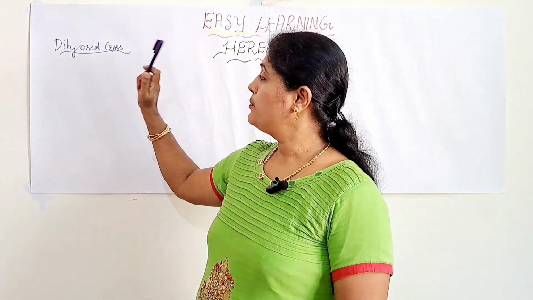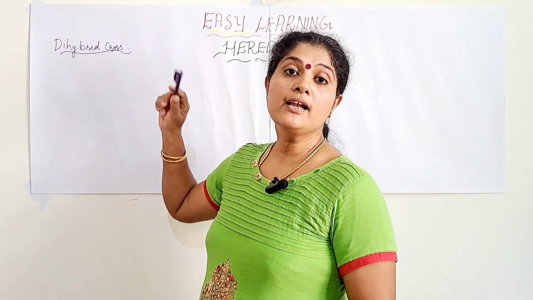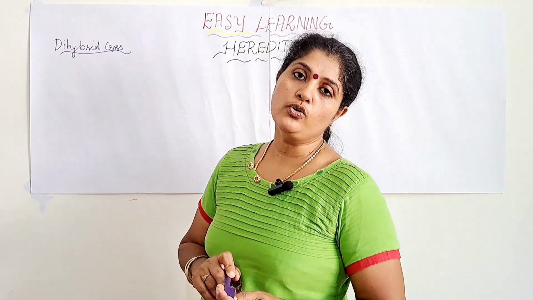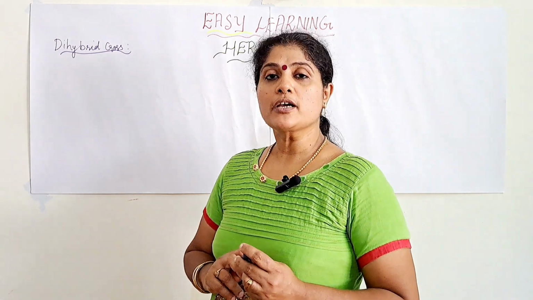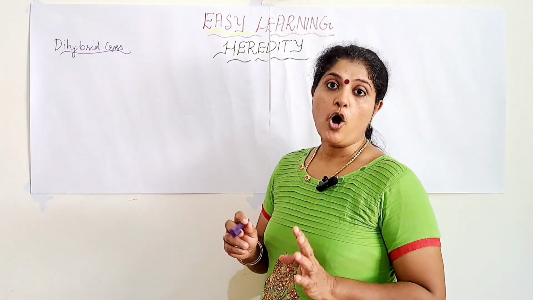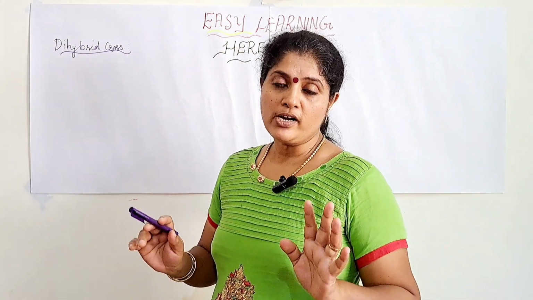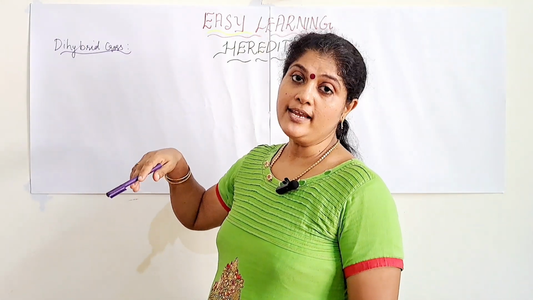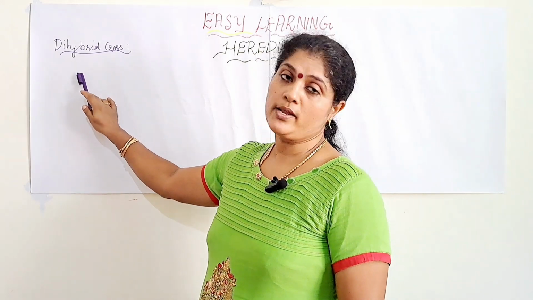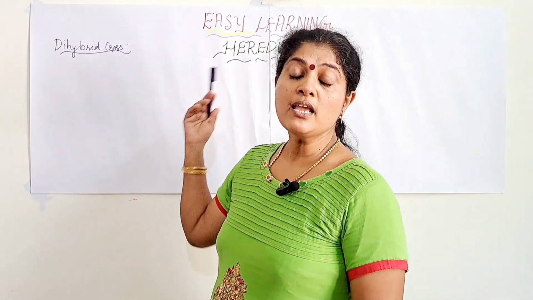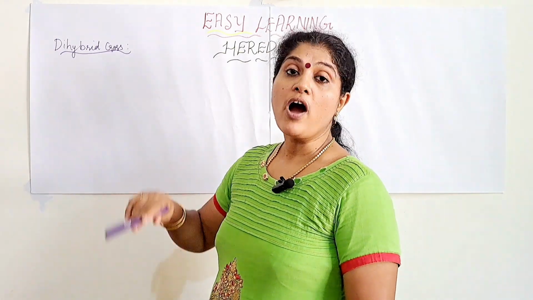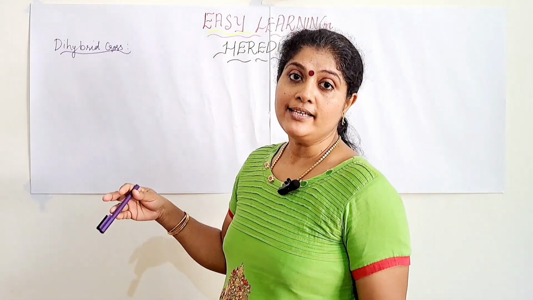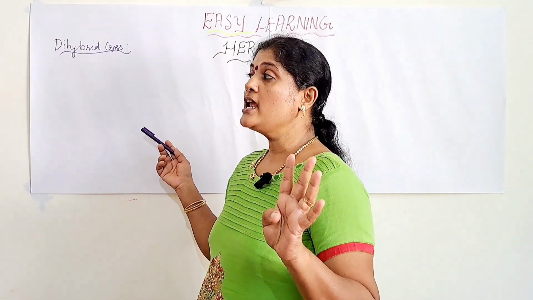He has crossed purely bred round yellow seeds with wrinkled green seeds, and in the F1 generation he got only round yellow seeds. So from that he came to the conclusion that round yellow seeds are the dominant trait because it was expressed in the F1 generation. Then for the F2 generation he self-pollinated the F1 generation offspring, that is the round yellow seeds. When he self-pollinated them, he found that in the F2 generation he had got 4 different varieties of seeds in the shape and color of the seeds.